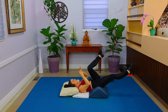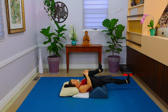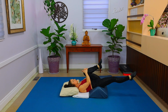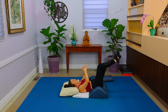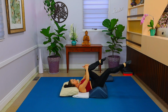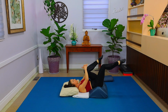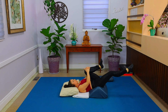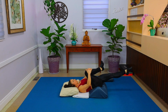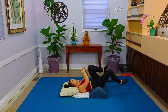But I like to give it a change, so as I go through the transition, I point, and then I go back to flex. Otherwise, if you keep your muscles in one position too long, it's not good for them. So point and flex, point and flex, point and flex. Exhale, point and flex. Good, this was very good.